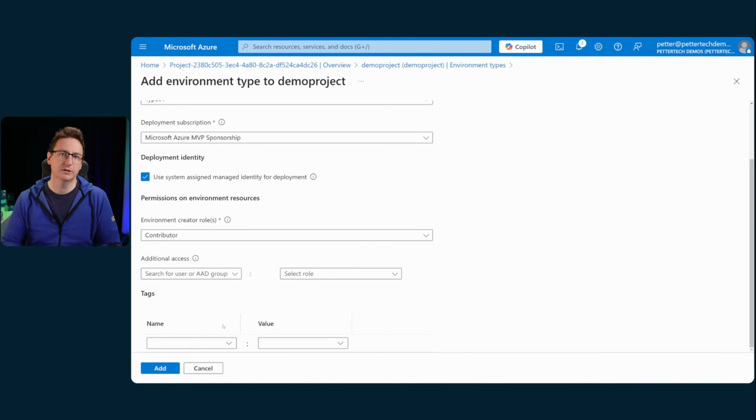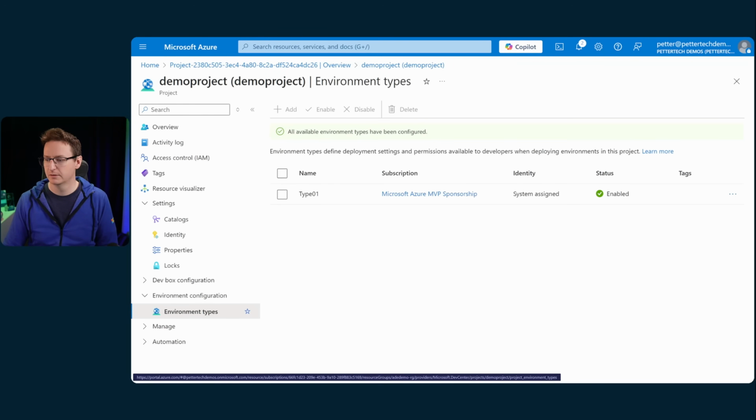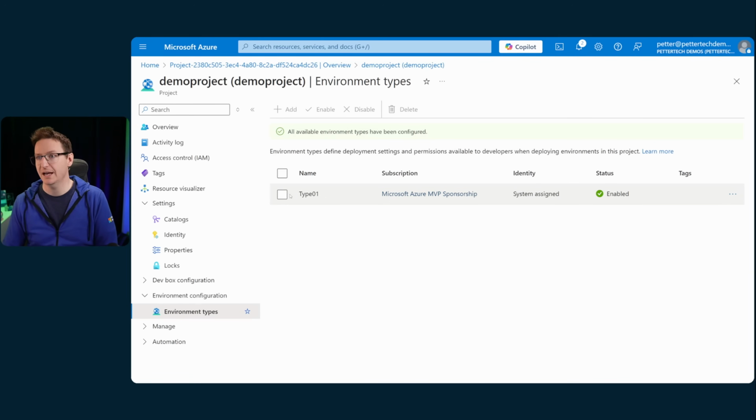This could be, for example, the project name. And then I'll go ahead and hit add. And then once the environment type is added, you can also, of course, disable or enable it as you see fit if you wanted to.